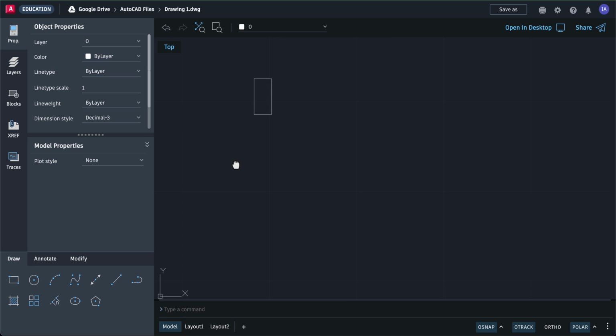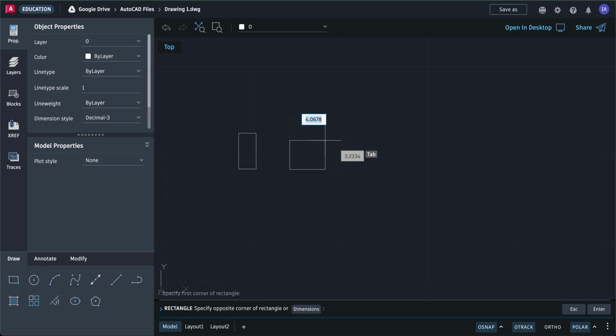Okay, so if I want to make a square, then I also use a rectangle, and I click the start, and then I drag, and then I type in 2, press tab, and then 2, press enter. Okay, so again, that's width and length. So 2, press tab, 4, press enter. Here is 2, press tab, 2, press enter. So that's a 2 by 2.